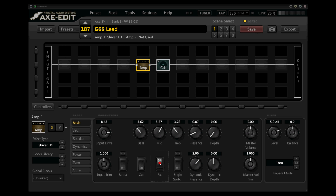I am gonna turn on this fat switch, just to add a little body. We took it out there on the bass, so I'm just gonna add it back a little bit on the fat switch. So now we kind of have this tone instead.